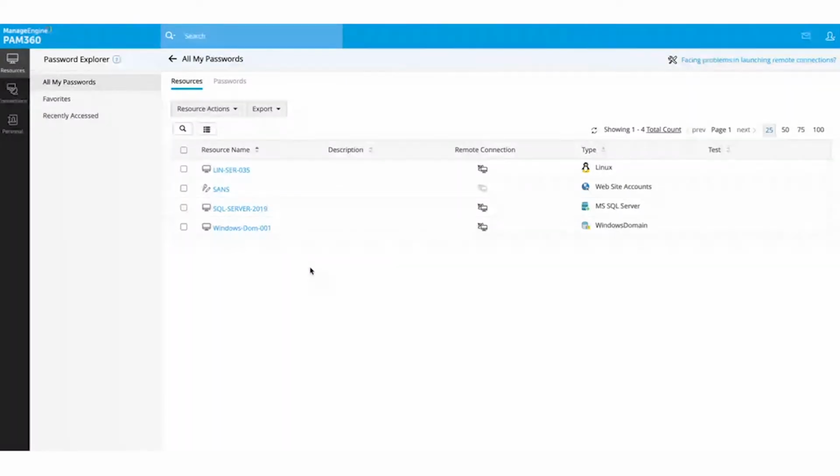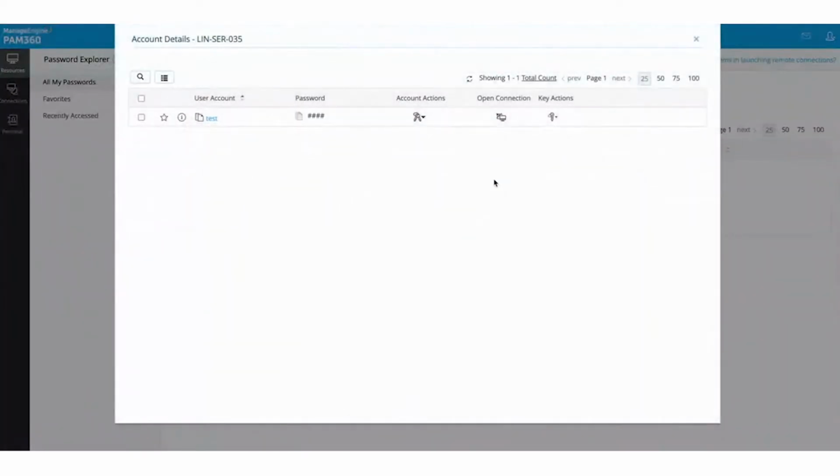Okay. So now we have seen how to launch these SSH sessions and telnet sessions, right? In case there is a Linux device behind a DMZ, or let's say there is a firewall in between the PAM 360 server and the target machine, and we will not be able to connect to those devices directly, what we can do here is configure a landing server setup, wherein we can make a hop to that landing server from the PAM 360 server and then to the target device. This landing server will act as a bridge to help us launch a secure connection to that end machine.